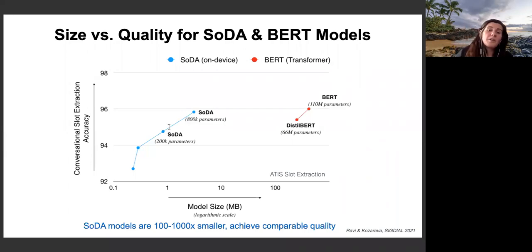So smaller means better, right, which means with a smaller model size, you can hit the same performance. So if you take and compare, for instance, DistilBERT, 66 million, with our SODA 800K, right? This is between 100 and 1,000 times smaller, right? And we're still achieving better performance. It's actually very similar performance to the 110 million parameter BERT model, right? So that shows you, as somebody asked me earlier in the class, can I throw these bulky embeddings?